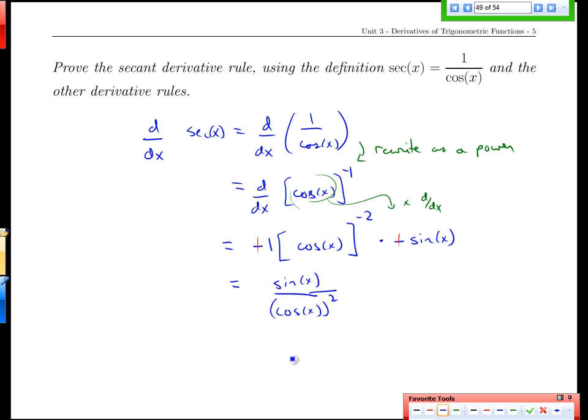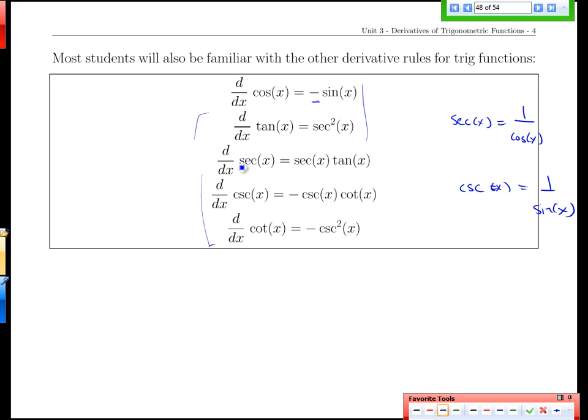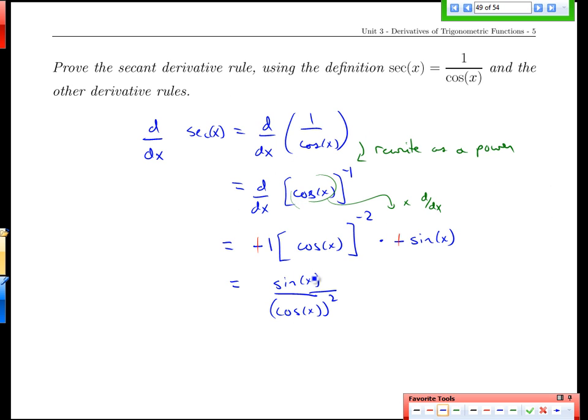Now, that doesn't actually look like what we just saw on the last page. On the last page we said the derivative of secant was secant times tan, but that's not what we have here, at least at first glance. If you remember the different properties, we said secant, as a reminder, is 1 over cos, and tangent is sine over cos.